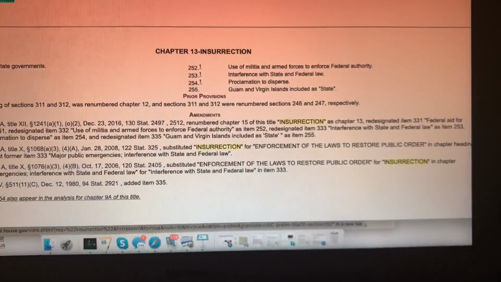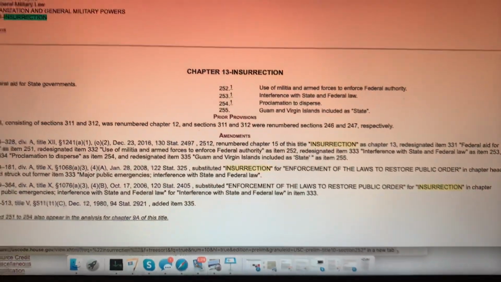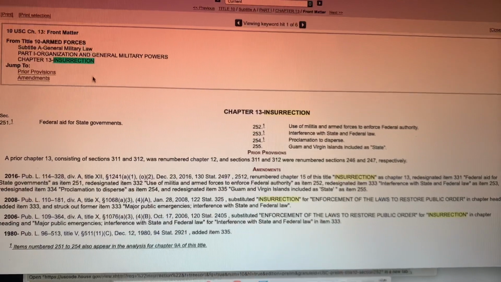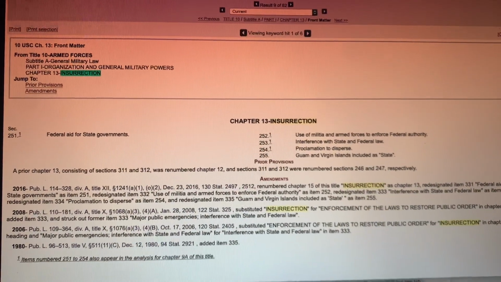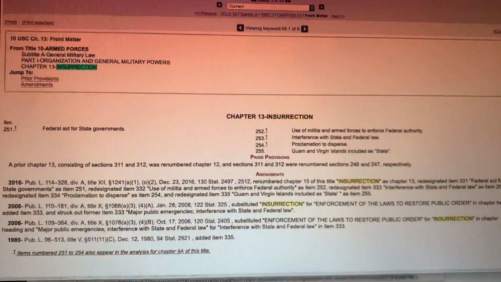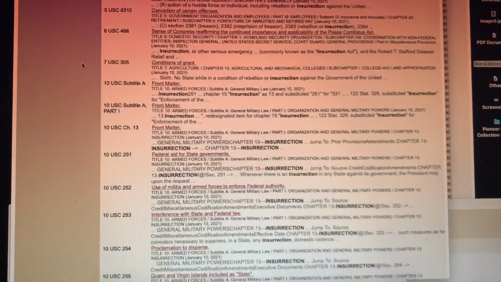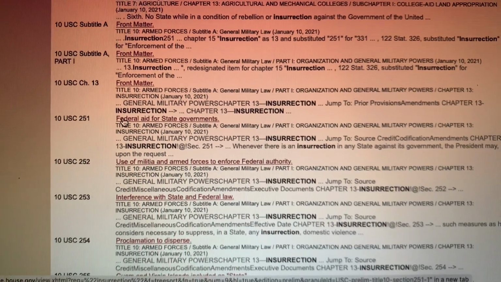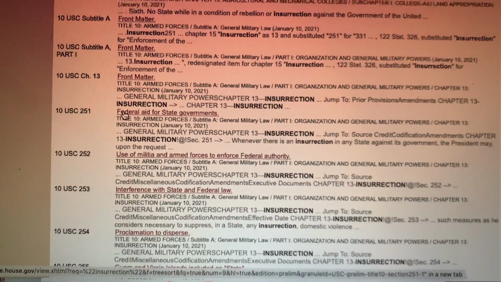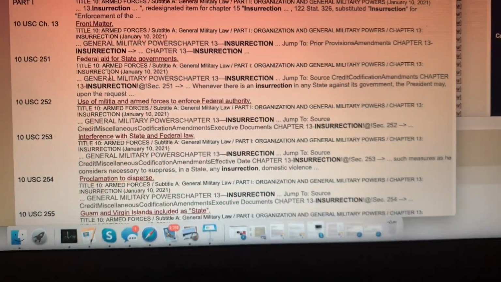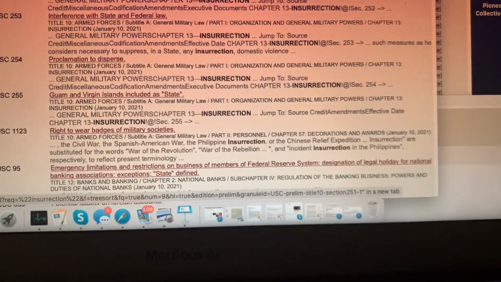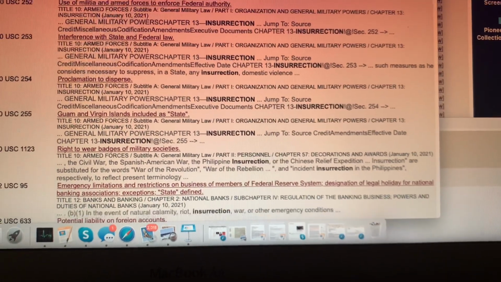So what I want to show you here is these are all federal laws for the federal government to be used on federal lands. Okay, it's really important that you understand that the federal government makes federal laws for the federal people on the federal lands. So if you look through here, you'll see that it says on public lands. That's when the militia or the military is called in. They're called into the federal lands to protect the federal lands and the people on the federal lands. Okay, so that was Chapter 13.